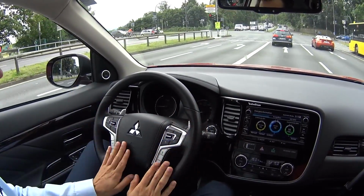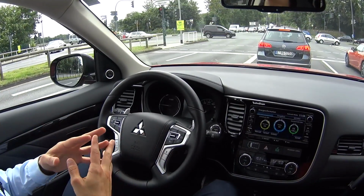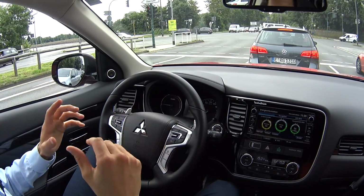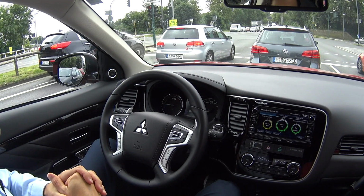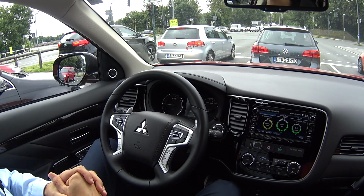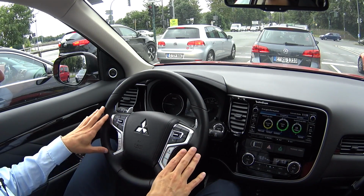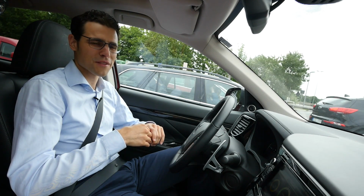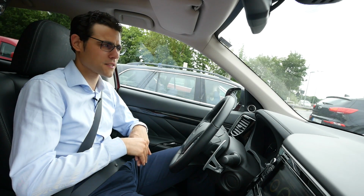I've told you we got the new steering wheel here, and together with the new steering wheel and the upright seating position and those, well, this really huge SUV feeling we have here already in the Outlander, it really conveys a feeling of a big SUV and, you know, a grown-up SUV. And this steering wheel reminds me a little bit more of the Pajero. So the Outlander has a little bit more moved into the Pajero big SUV feeling, and I usually like that.